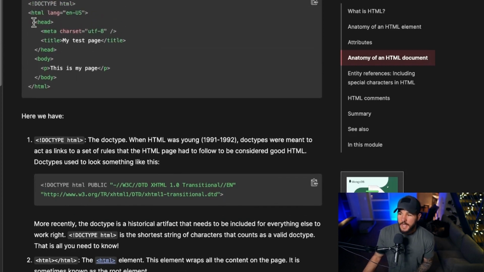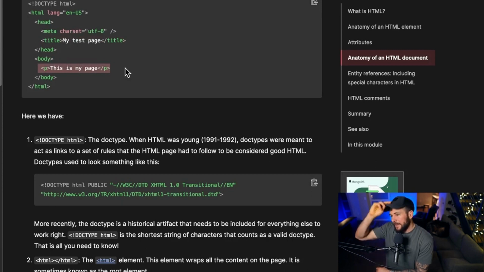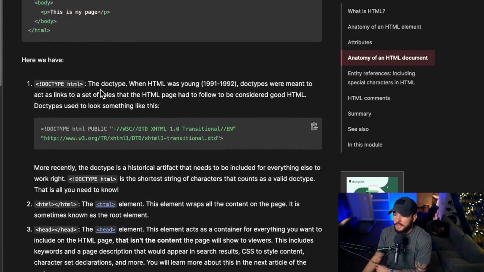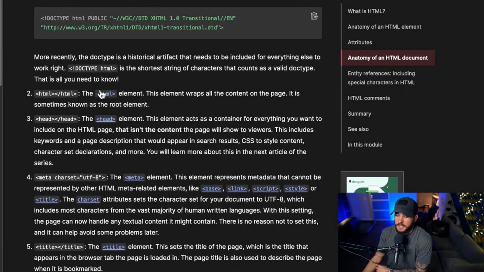So here in this head element, you see that it doesn't wrap the body of our web page that includes content. It just wraps this meta element as well as the title of the page. And this title is different than within the body of our document. This is actually going to show up in a tab of our web page. And then you would also put some CSS and different things like that within this head tag here. So it's a container for everything that the user won't really see.